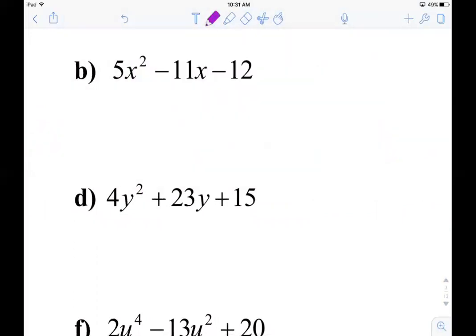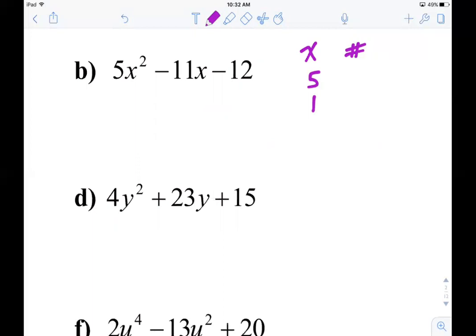So now for this one, once again, I'm going to have possible values that will have an x attached to them, and then possible values in my brackets that will just be regular numbers. For the ones that have the x attached to them, again, the only combination that's going to give me 5x squared is if I have 5x in one of the brackets and 1x in the other bracket. And then I have different possible combinations that I want to check for -12.